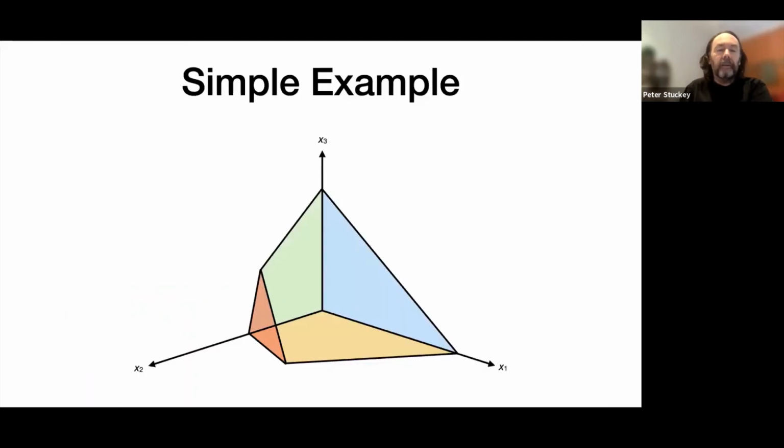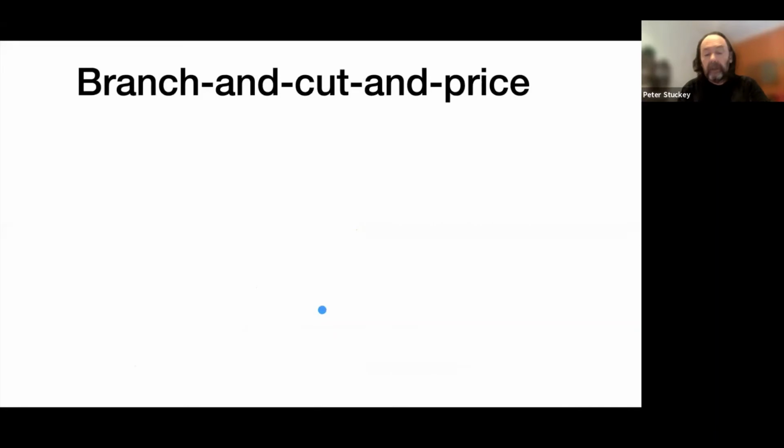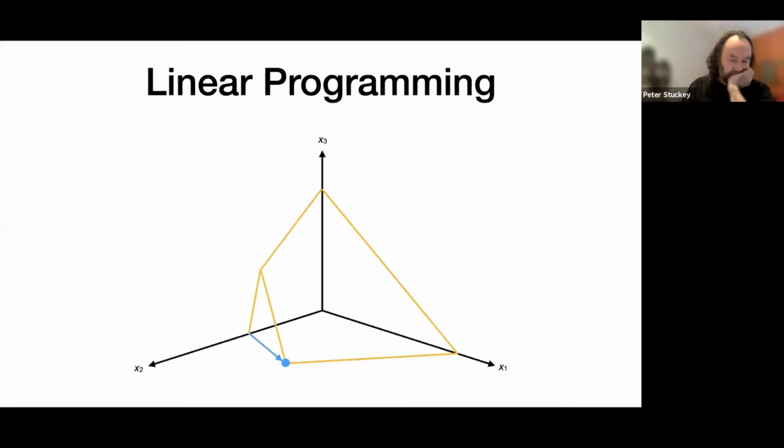So think about a simple example here. Here's a polytope, and the simplex method would say, okay, I start here at 0, 0, 0, that's where simplex starts by default. If I'm trying to optimize, say, coming out of the page, then I'll try to move along an edge as far as I can. I'll get to that vertex, and then I'll see if I can move further, or move along that edge to get to that vertex, and then I'll say, oh, I can't get any better, and that's the optimal solution.